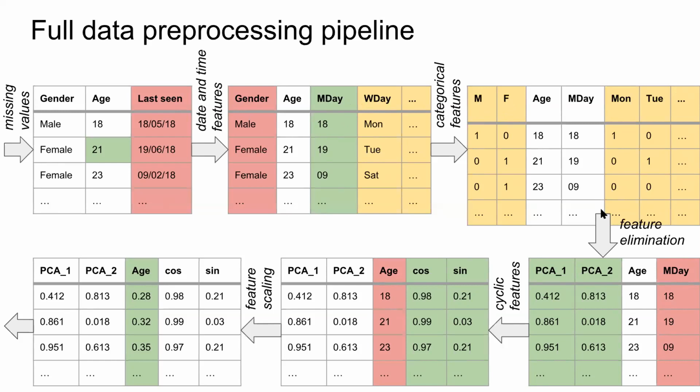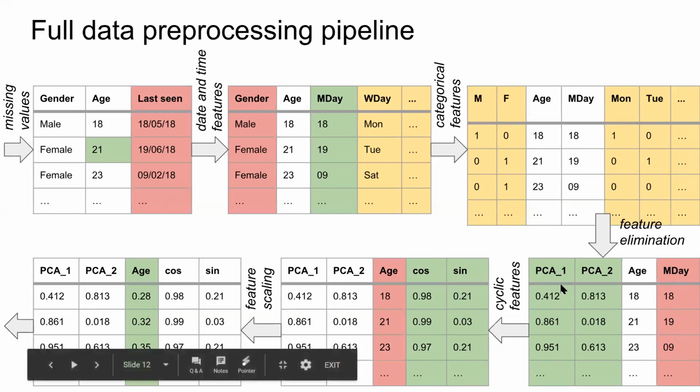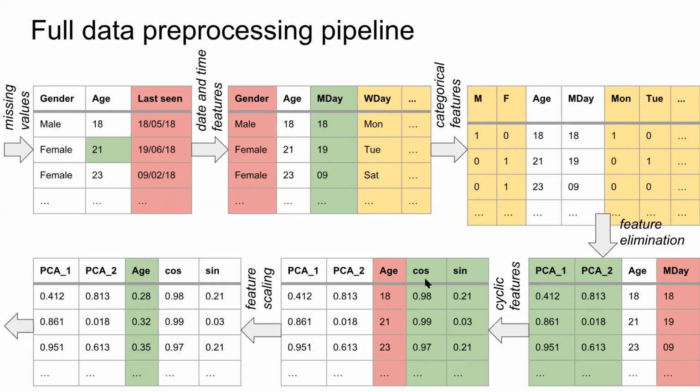As a next step, we want to apply feature elimination, and imagine that some features have low variance, or some of them are sparse, and we apply to all features except age and month day the feature elimination preprocessor first and then the PCA preprocessor. There are only two columns appeared, PCA1 and PCA2, instead of all of these features. This reduces our data size significantly. However, some information might have been lost. So next, we want to replace the month day feature as a cyclic feature with the sine and cosine features, as I explained on the previous slide.